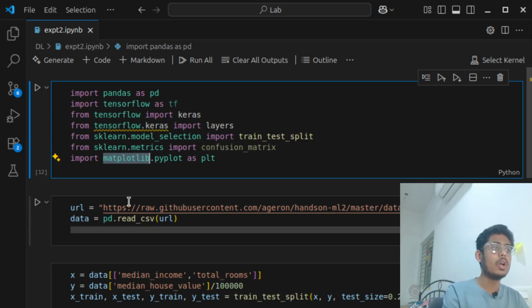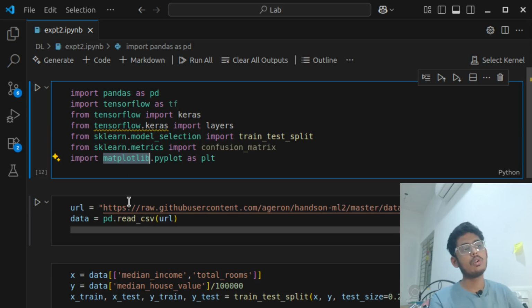Our next code is importing the data from GitHub user content, because it isn't available in Kaggle or directly in Keras. This dataset has some issues, like privacy, so it has been deprecated from version 2 or 3 of Keras.